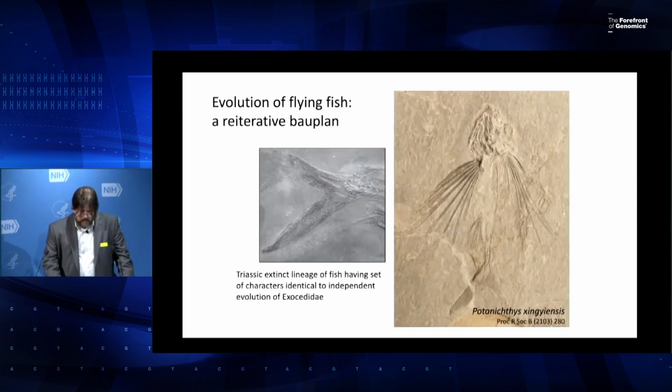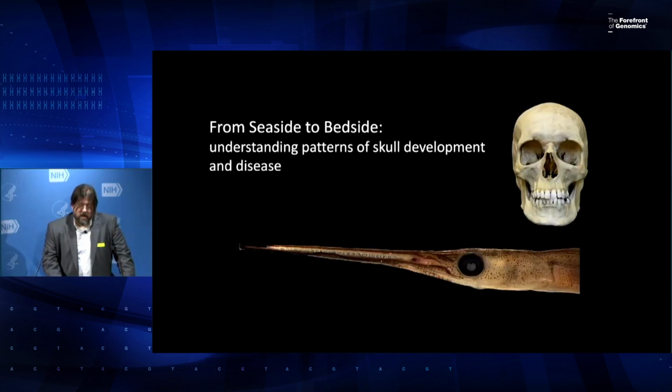And maybe this is not surprising, that there are actually independent lineages in the fossil record that have the exact same parallel phenotype. So they have elongated pectoral fins, elongated pelvic fins, and the elongated ventral lobe of the caudal fin here. So maybe this is like a Bauplan, to use a German term, that there are actually many ways to get there by altering the genome, or that there's intense selection so that everything else might be lethal.